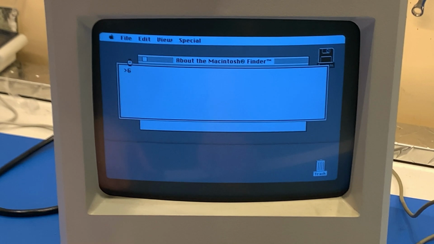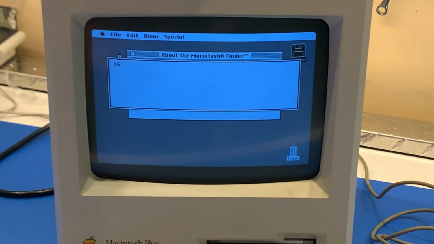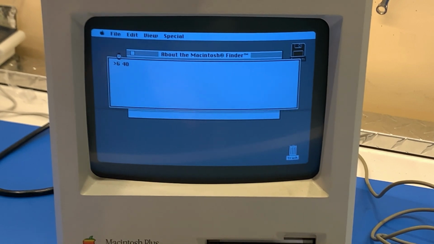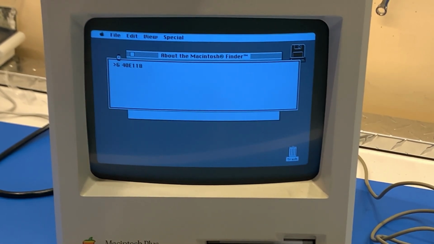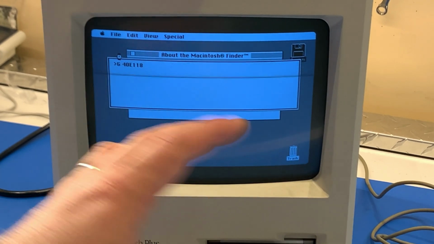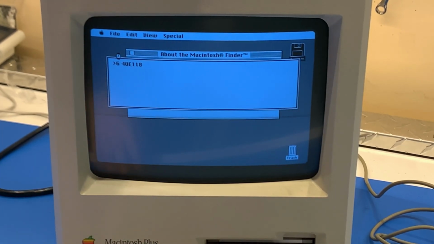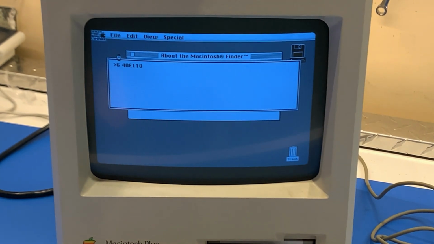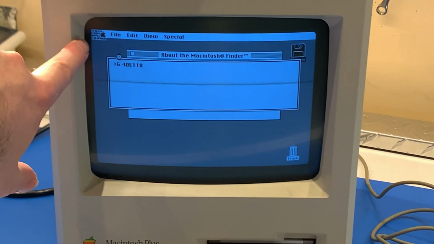a command. There. Okay, so the space bar needs to be fixed. I need some DeoxIT on that. So E118. So this is the command that you type in. And again, this is Steve Jobs and Wozniak, imagine doing this in a courtroom. And then what it would show is this little thing up in the corner there.